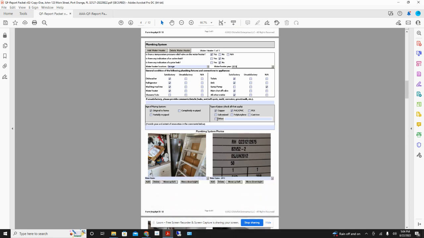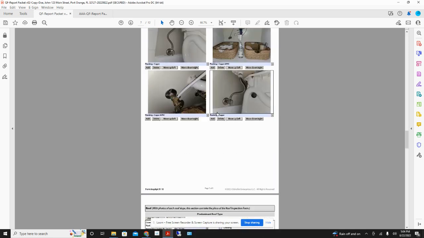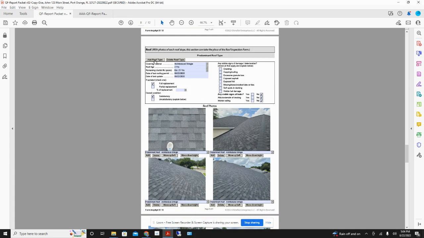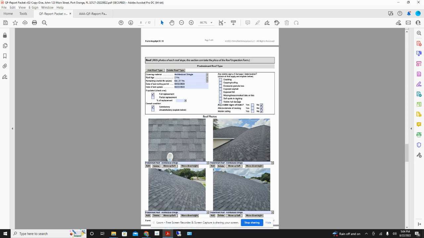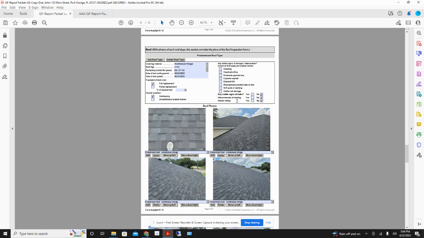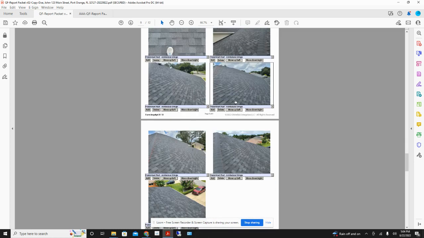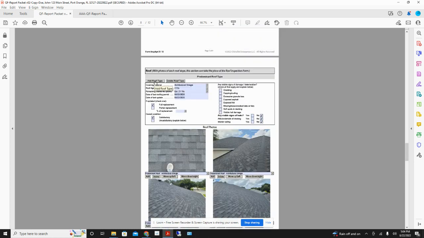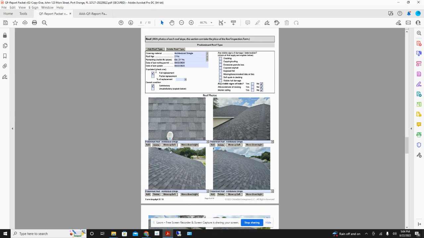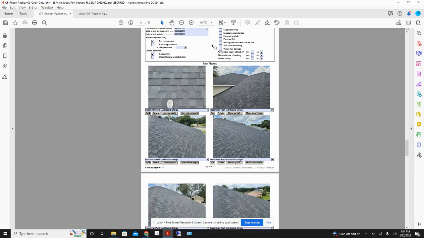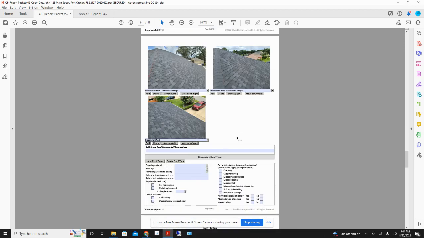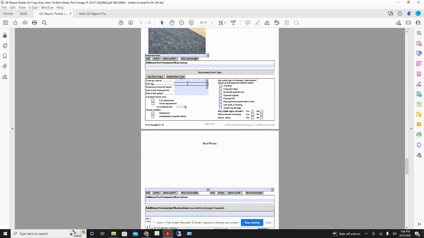And then the last thing that's really pretty neat, come on down here to the roofing section, and we can add a roof type and delete roof types. So if we only have two roof type sections on the original form, say you have three types, you can add them. Right here, we just have the one, but you can go ahead and add a roof type. And you're going to find, rather than having this split in two, we just took that section that was much longer and we just put the bottom half over here. So it's all the exact same information, and you put the photos for that roof section right underneath that roof section information.